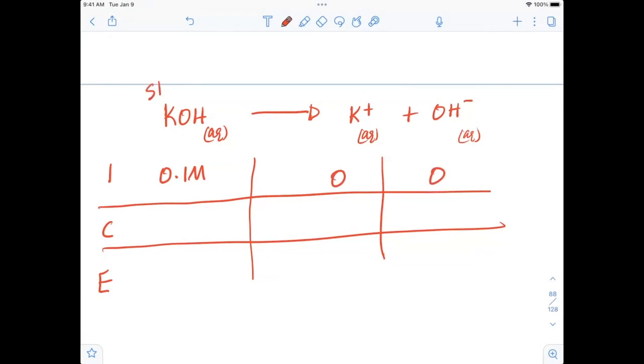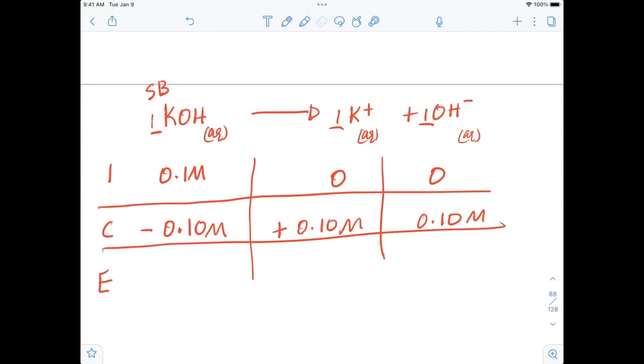Since this is a strong base, I want to write strong acid, but it's strong base. Remember, this is going to completely ionize, right? So all of the concentration here will be used up or will be processed. And since you have a 1 to 1 to 1 mole ratio, the amount that will be produced over here will be 0.10. Here we have 0.10. I can put the M here to be consistent.